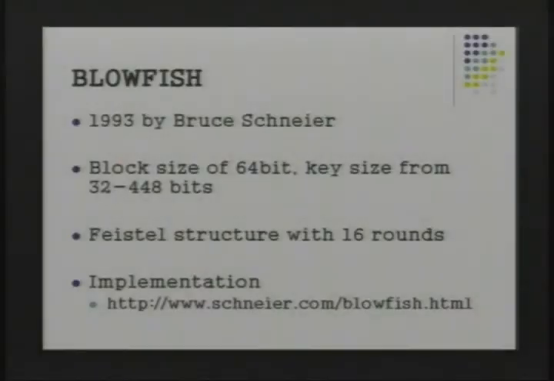Now, Blowfish is my favorite because in 1993, Bruce Schneier made it, and he made it public domain, which is very cool with all of these. It has a block size of 64 bits and a key size from 32 to 448 bits. And again, it has a Feistel structure, like seen before, with 16 rounds. And you can see the implementation on Bruce Schneier's website. He has plenty of source code links.